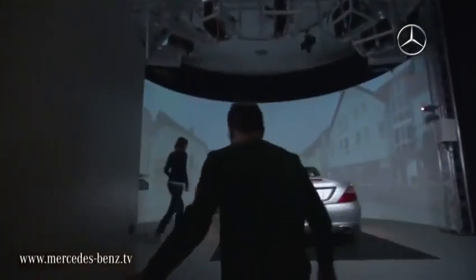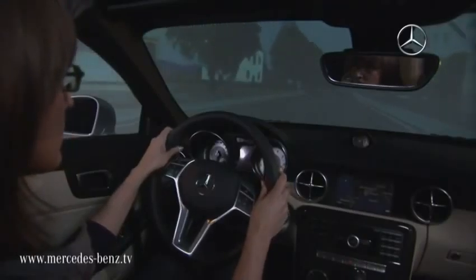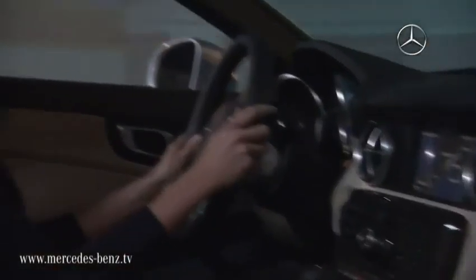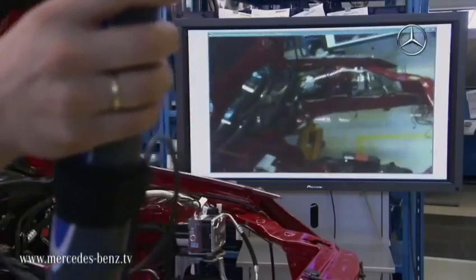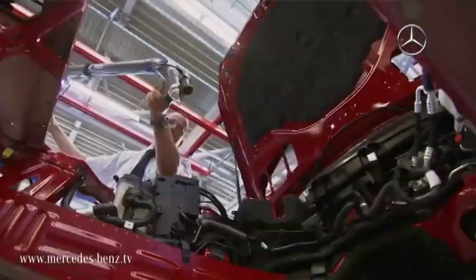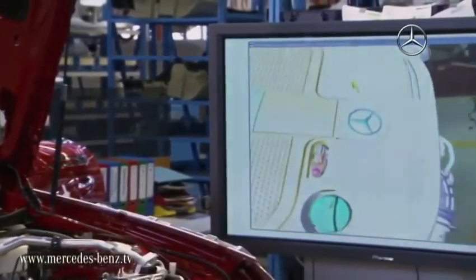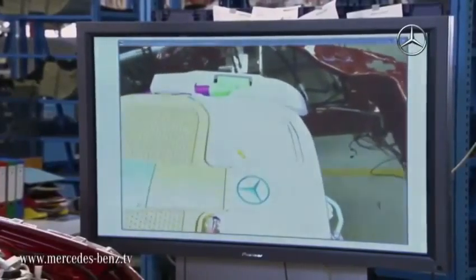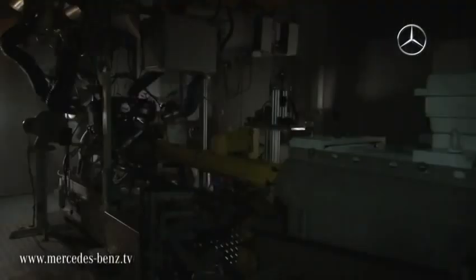Long before the first prototypes are available, a visit to the Virtual Reality Lab provides the engineers with a realistic view from the driver's seat. In the virtual space, developers, ergonomics experts and designers can evaluate and optimise the ergonomic layout of a new cockpit under very realistic conditions. With the latest visualisation technologies, our engineers are even able to adjust a newly developed powertrain so that it fits into the engine compartment. This intelligent system, known as mixed reality, is used to plan the essentials of assembly processes from a very early phase. The engines which will later be fitted here have already undergone a gruelling 52,000 hours on the engine test rigs in Unterturkheim, Germany, in order to prove their worth.